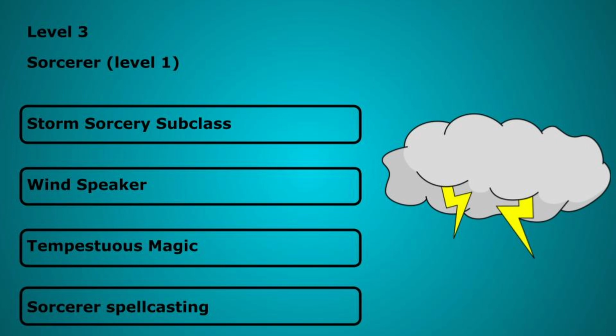You get 2 first level spells, choose Thunder Wave and Shield. When Thor spins his hammer very quickly to deflect damage, he is really casting the shield spell.